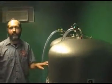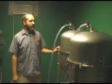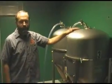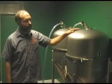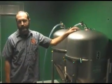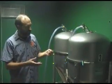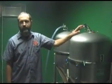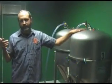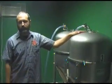We brew in 1 barrel batches, which is about 30 gallons or so, 6 kegs of beer. And each one of these is a barrel. These hold the cooled beer, the cooled wort is what we call it. And then after it gets cooled and put in here, we pitch some yeast. It's kind of like baking bread. You put the yeast in there, it eats the sugar, and it ferments, and it turns the sugar in the wort into beer. It takes about 2 weeks. This room is kept at 66 degrees year-round. It takes about 2 weeks to convert the wort into beer.